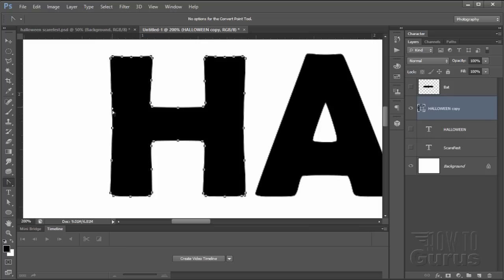Notice these little control handles pop up. That means that that's a curve on that side. But as I go around, those will go away. It's a little hard to see these dots. I'd zoom in, but the dots never get any bigger. They always stay the same size. So just again, work your way around and click on each one of these points.